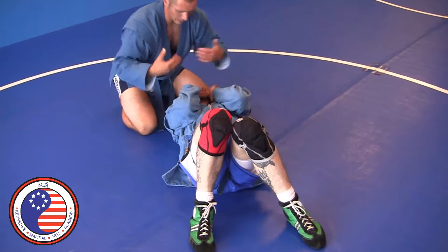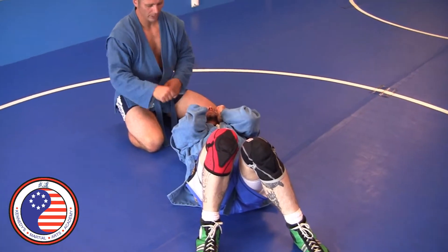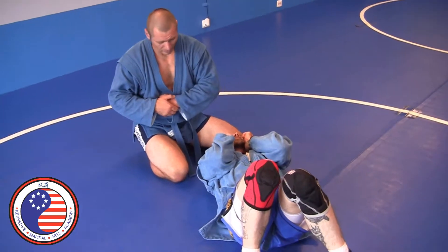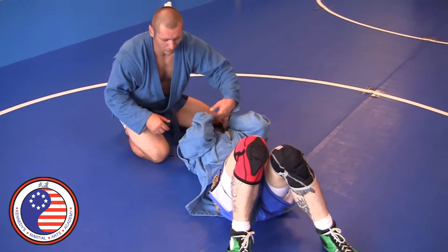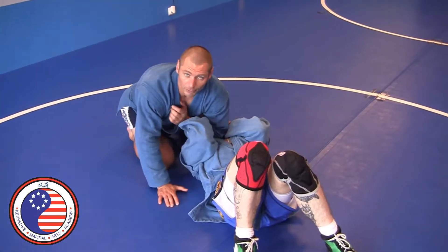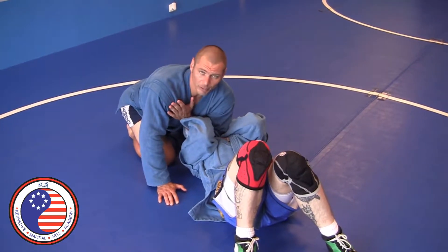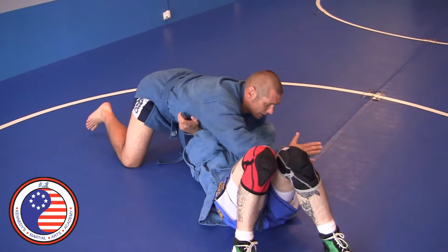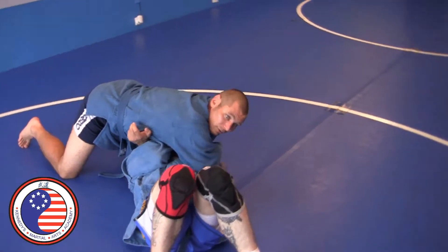So what I want to do — I'm going to have a little bit of space so you guys can see, but it's going to be done every time, right? I'm going to do it very much like I'm doing a leg lock, same grip, left and right. You can grab yourself over here if you want, it doesn't matter. You'll have to dig it like this. Free hand is going to grab by his tricep, by the shoulder.